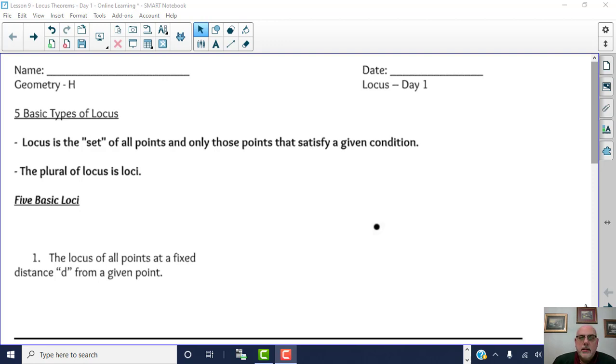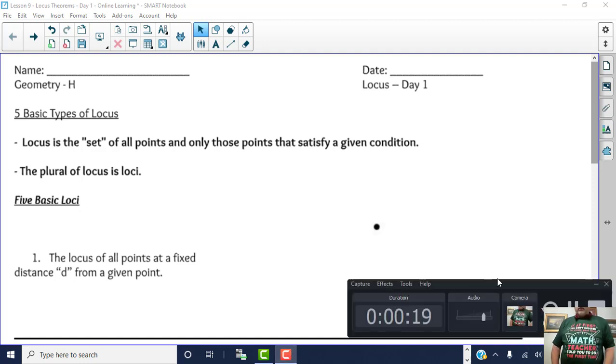Let me see if you guys can see my new shirt from here. I don't know if you guys can see it. I can't tell what you can see, hold on. Yeah, I think you guys can see this now. Let me back up a little bit. So anyway, I bought this shirt so I can wear it when I record lessons. So let me get back to the lesson.